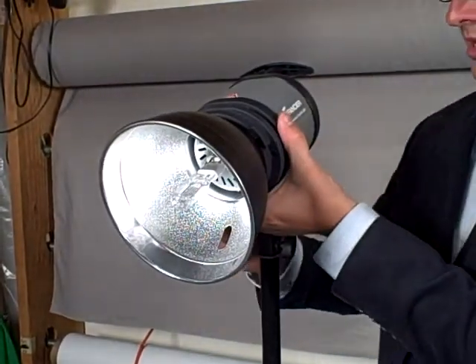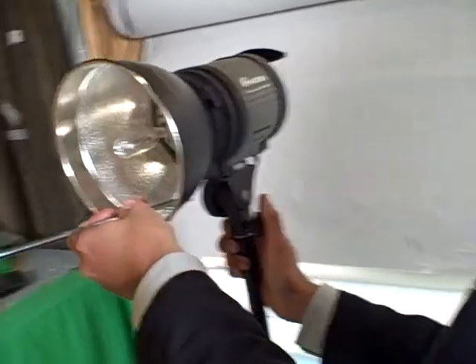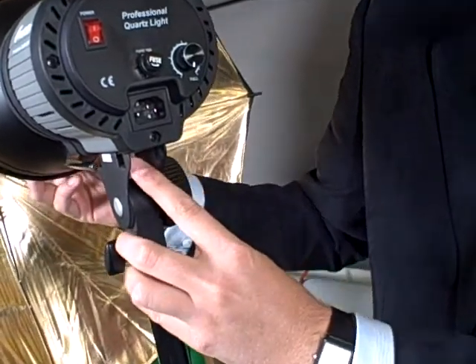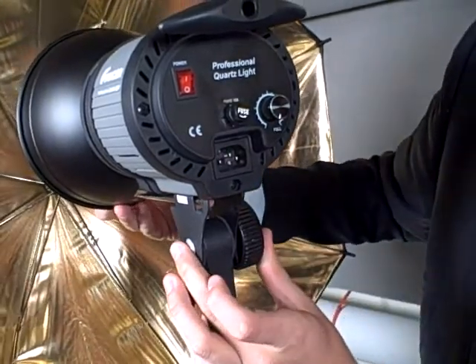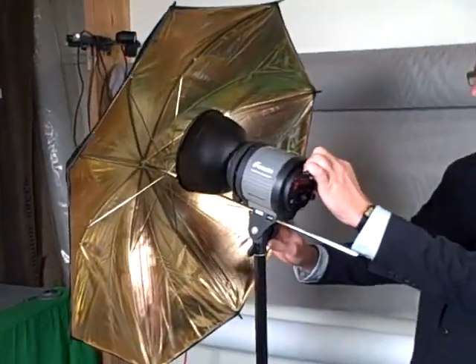Now I'll show you how to put the umbrella on. The umbrella opens like any umbrella would. You're going to slide the rod through the opening. Once you get it through to the inside of the light — from the back you can really see what's going on — there's a little square section. Take the rod and go through the front portion of that, and it'll click past this little metal hinge and keep going. The friction or pressure of that actually holds the umbrella in place. You can then adjust it up or down, and it'll reflect the light back onto the subject.